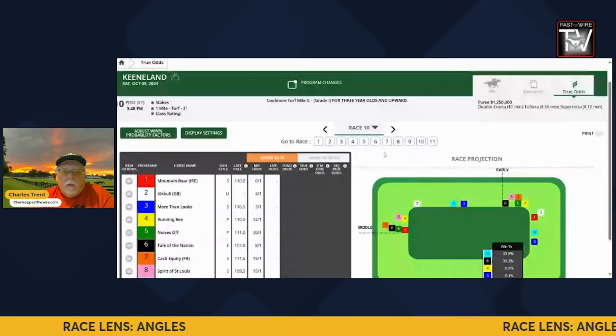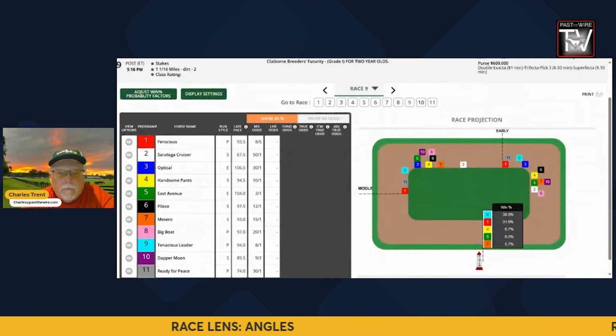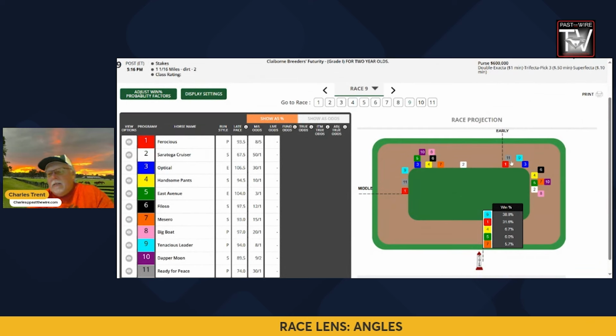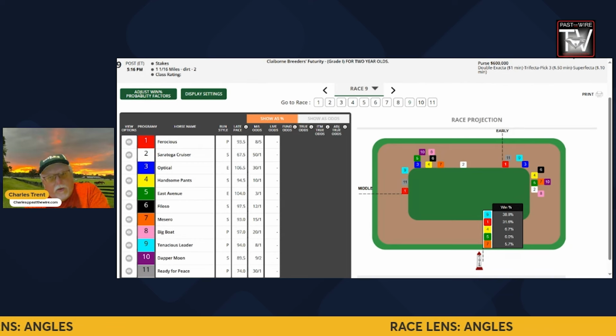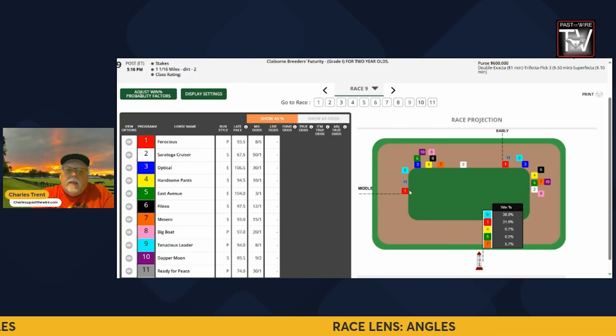So now we're going to go and see what RaceLens comes up with for their simulation of that race itself. And here we go. Race number 9. That's number 10. Number 9. All right. They see it in the beginning of the race, the 1 and 11. Didn't I just say the 11 has some talent? Yeah, it does. The 1 is probably your favorite, will be your favorite, probably the horse to beat. But I think it can be beat. It can. And in the later middle part of the race, they're saying 1-11.